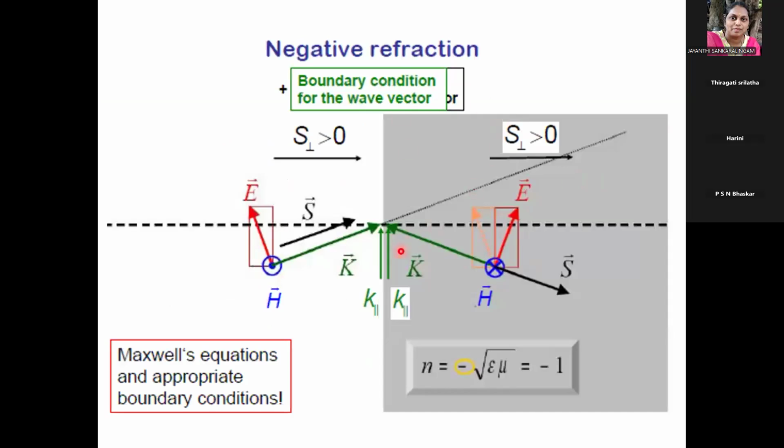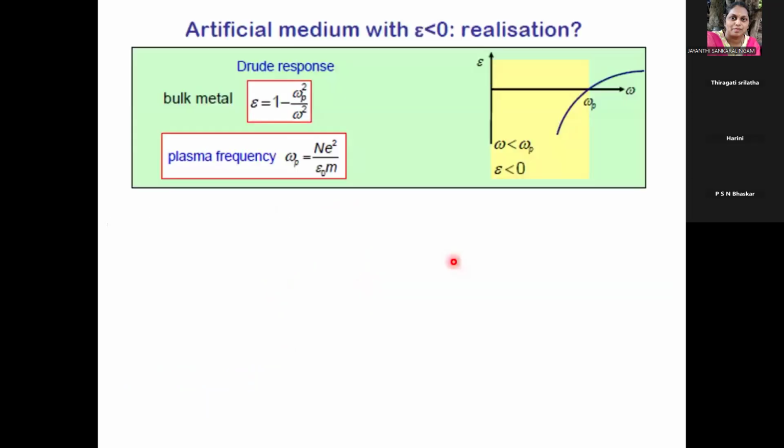And one more thing is regarding the boundary conditions also. If this is the E and this is H, the wave is traveling in this direction. So here what happens is, if this is E and this is H in the other direction, the wave is going to travel in the reverse direction. So there is a change in the boundary conditions. The boundary conditions are going to be different for the negative refractive index material compared with the other material. Due to the change in the boundary conditions, the direction of the wave is going in the backward direction.